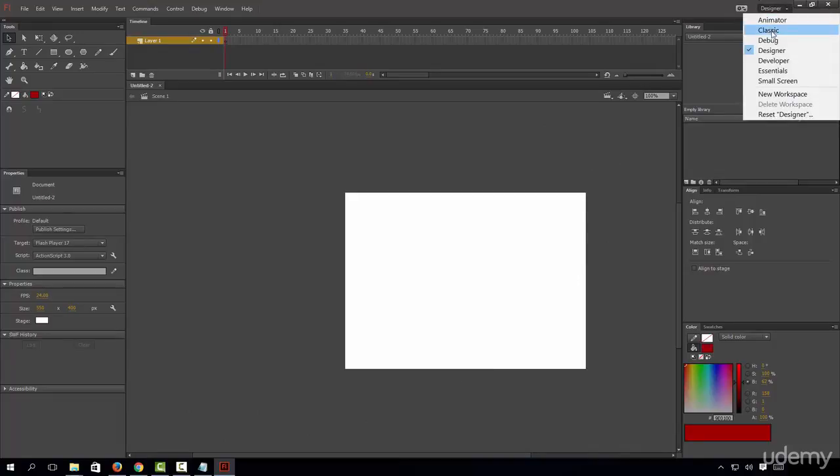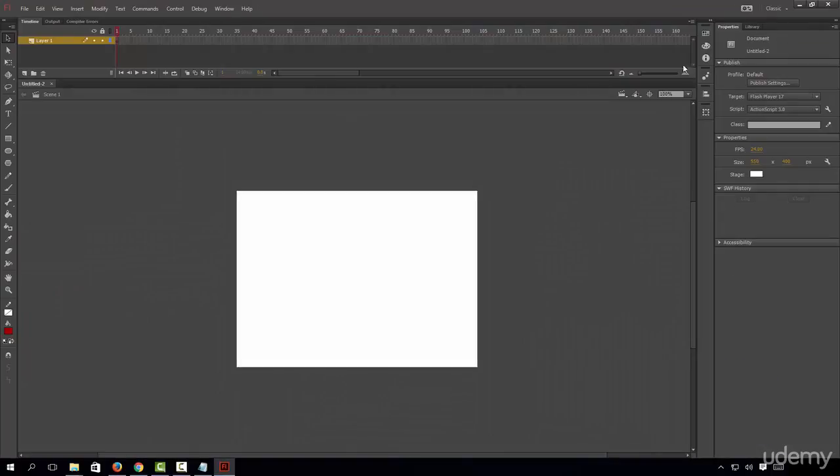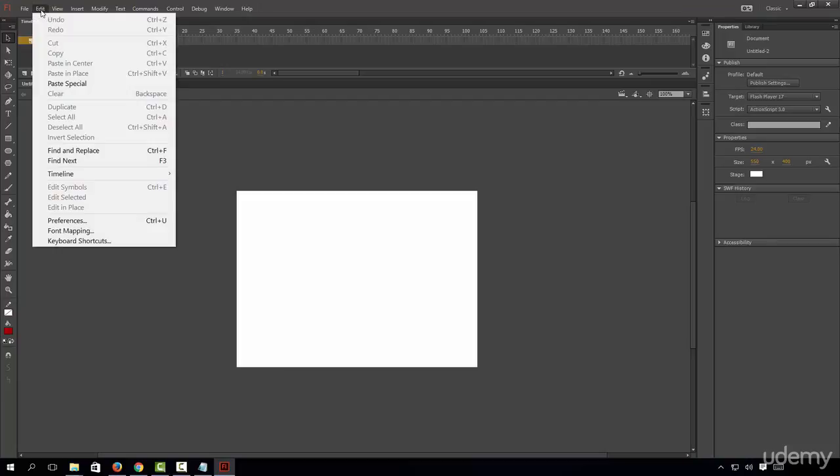Certain tools are put in a way to make your work a lot easier, but usually I'm just working in the classic layout.